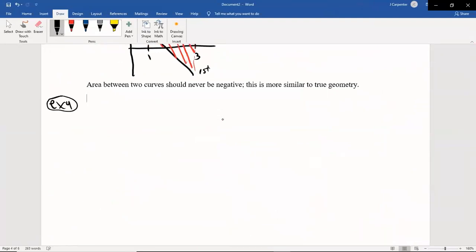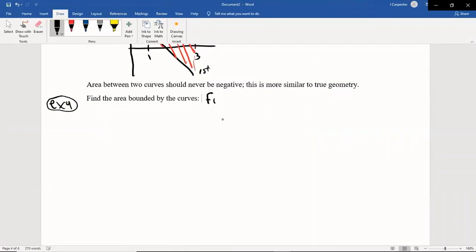And I'm going to start this out with an example without setting it up. I'm not going to tell you ahead of time, hey, this is what you do. We're going to have to figure it out. Find the area bounded by the curves. Now, I usually write this as a y and a y. I'm going to switch it to f, though. F and g.